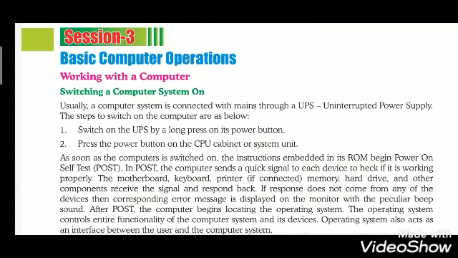I am Brajesh Kumar. Today I am going to discuss Session 3 of Unit 3, which is Basic Computer Operations. At first, come to know how to start a computer system. As we know, a computer system is connected with a CPU and UPS. UPS stands for uninterrupted power supply and CPU stands for central processing unit.